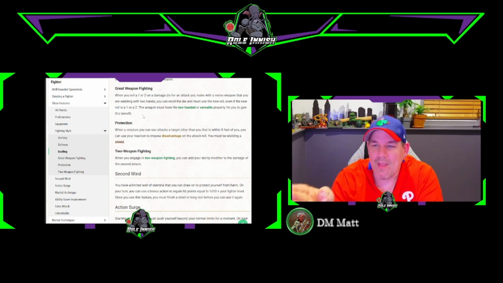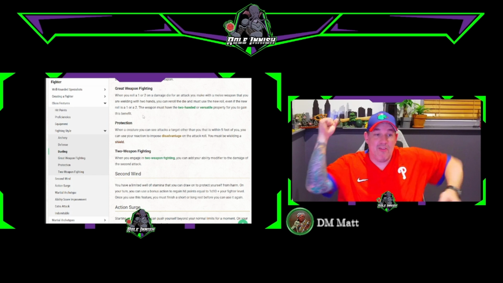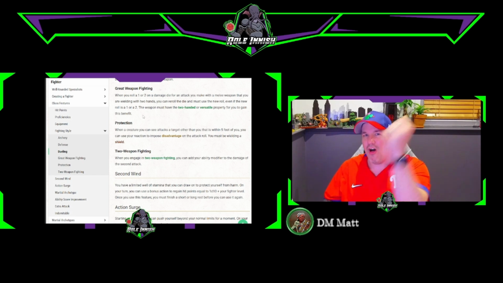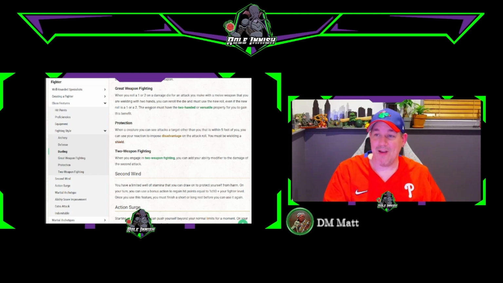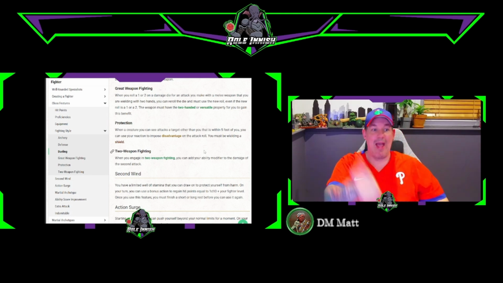And lastly, you have 2-weapon fighting. Now, you would think like anybody could just pick up 2 weapons and swing them both, especially if you have extra attack, which allows you to attack 2 times on your turn. But that's not always the case because your offhand, you're not proficient with it. So you don't get to add your modifiers to that offhand attack unless you have 2-weapon fighting. Because 2-weapon fighting says when you engage in 2-weapon fighting, you add your ability modifier to the damage of the second attack. Because I'm proficient, I'm used to it. I'm trained this way. I could do this.